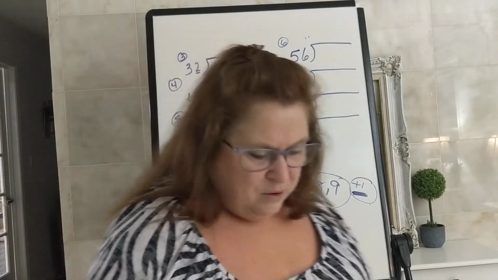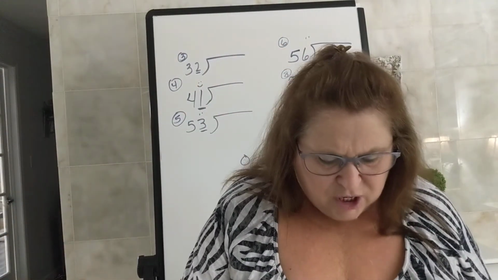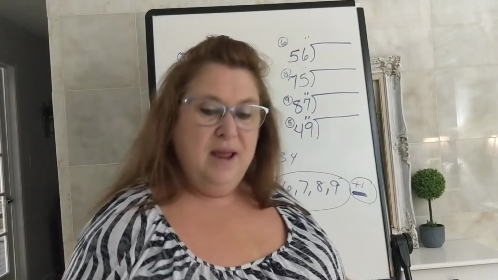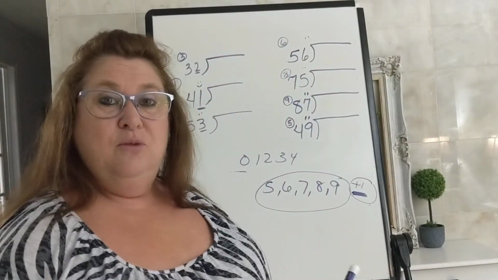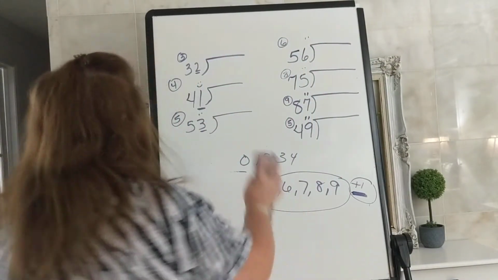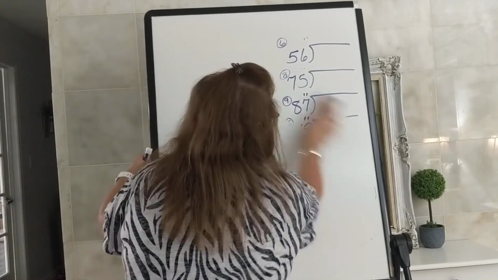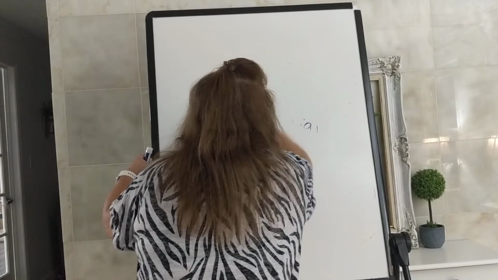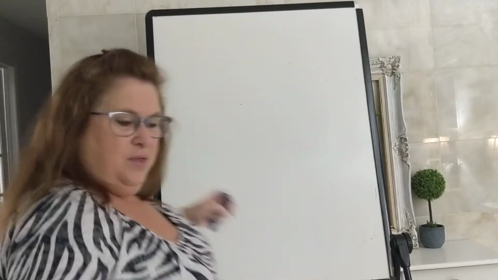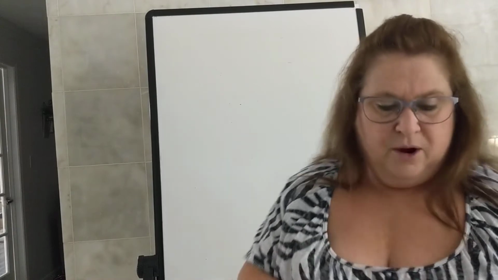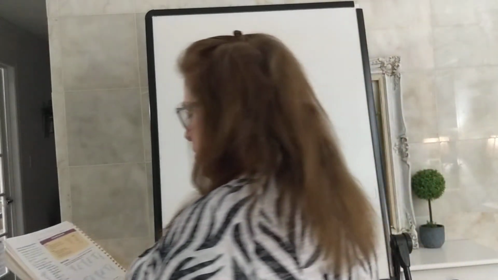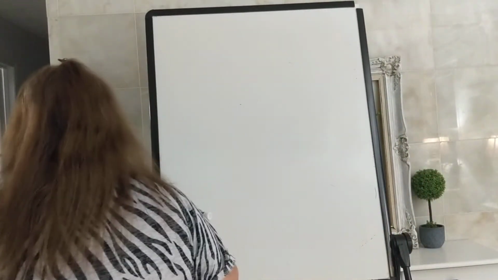All right, so open your math books, please, to page 21. Put your name and date at the top, and you may pause the video while you do that. So on page 21, we are going to begin with section 1, letter A. All right, so let me get my problem written on the board.